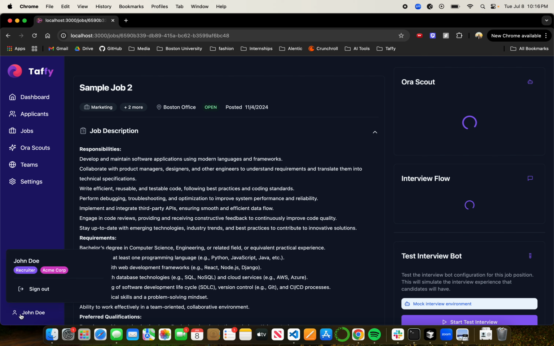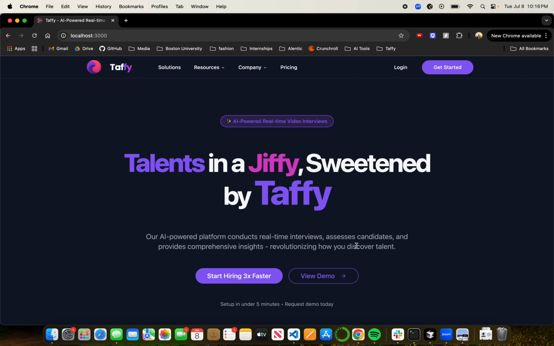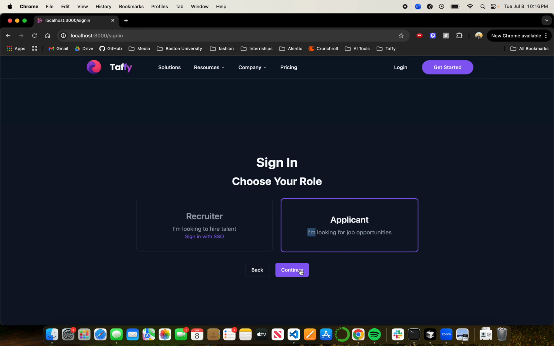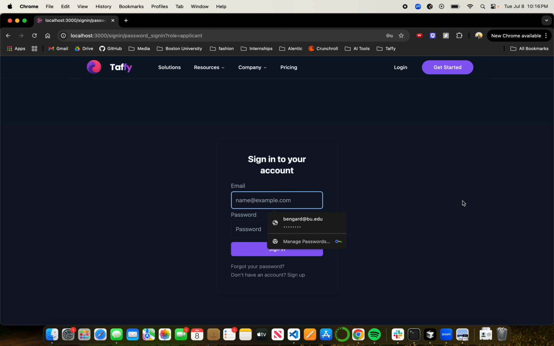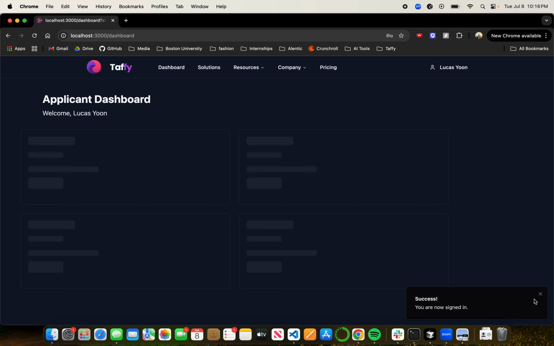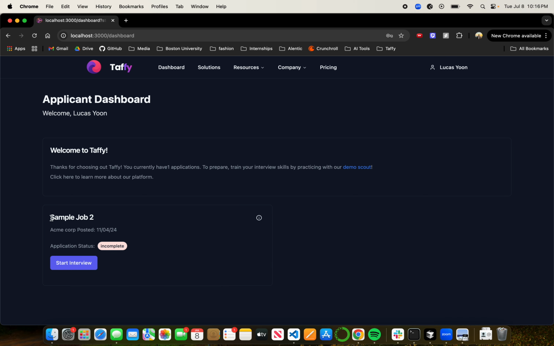And then I'll just quickly sign out of the recruiter side and show what it's like as an applicant to take this interview. So when you log in on the applicant side, we'll be able to see the sample job 2, which is the one that we were just building.